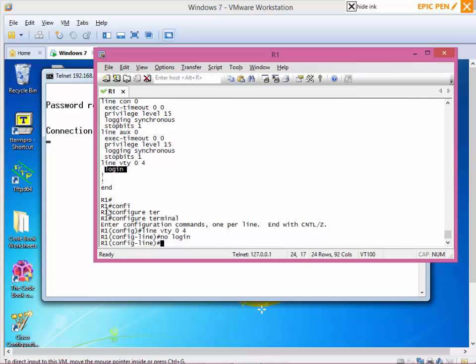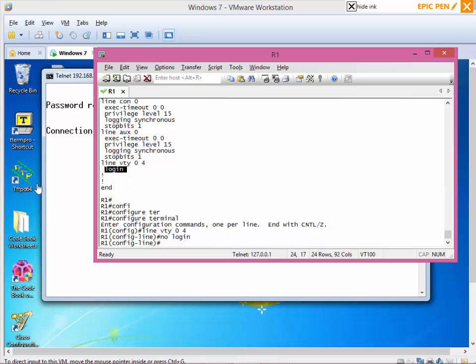That means removing that particular word, which you should not do in a production network, because otherwise everybody will be able to log in from any remote corner of the network. That's a security hazard, right?